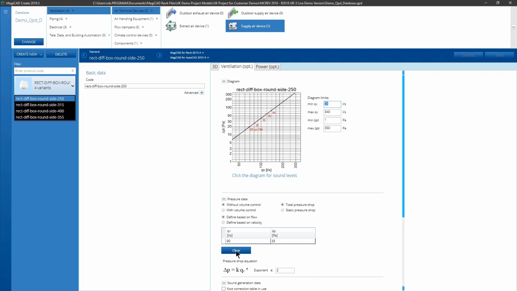If you want to do something like that, you just hit clear, that'll wipe all the data out, and then you just hit save, and then when you bring that product in, it will have no product data, so it will behave like a dumb family, basically, with no performance chart behind it. So if you want to do it like that, you can. Of course, the override will work perfectly well in that situation. So you have two options with that. But I just thought I'd show that because we get quite a few queries about data from MagiCAD, and I don't want to bring it in, etc. So there you go. So I think that's it for this example of this simplified pressure drop and the overrides.